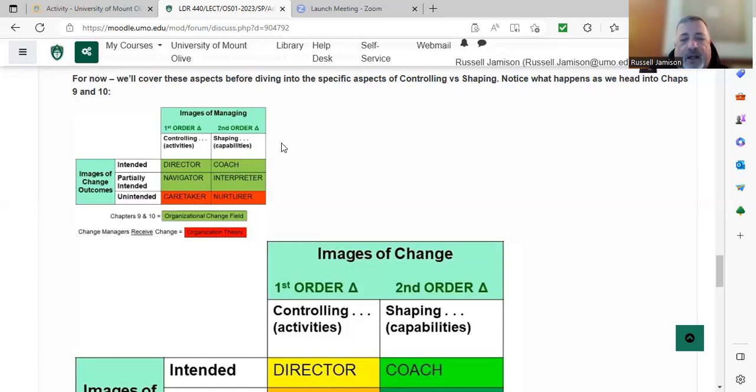Everything that you write on from here on out will be about what change image you selected and then how you back that up with your evidence. Remember, the fundamental relationship, the one that matters the most, in all your writing is your conclusion and the evidence that you use to support it. So if your conclusion is, in this particular situation, I would use approach X, then I'm going to want to know your evidence that you use to back that position up. And one of the pieces of evidence would be, according to our text, the change image of coach or director, whatever I see myself as, would use this type of model. And that supports the image.